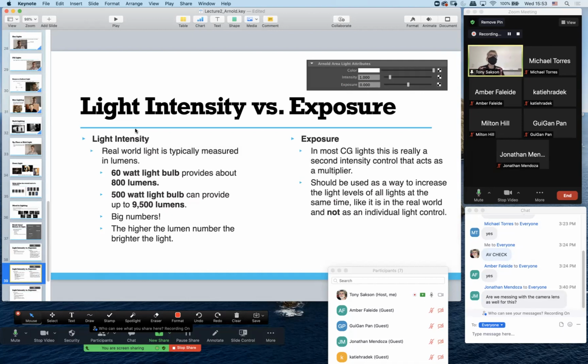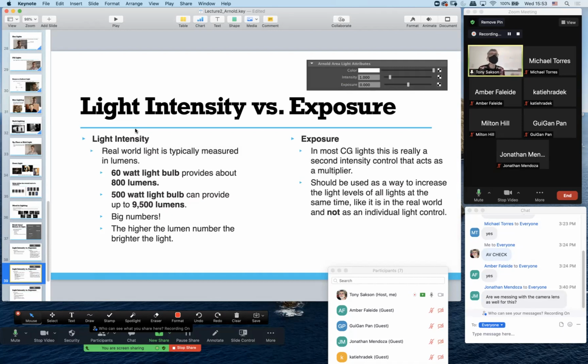You don't buy a light bulb for the exposure. You buy a light bulb for how bright it is. And usually they'll tell you, oh, this LED light bulb is equivalent to a 60-watt light bulb, which is equal to about 800 lumens.